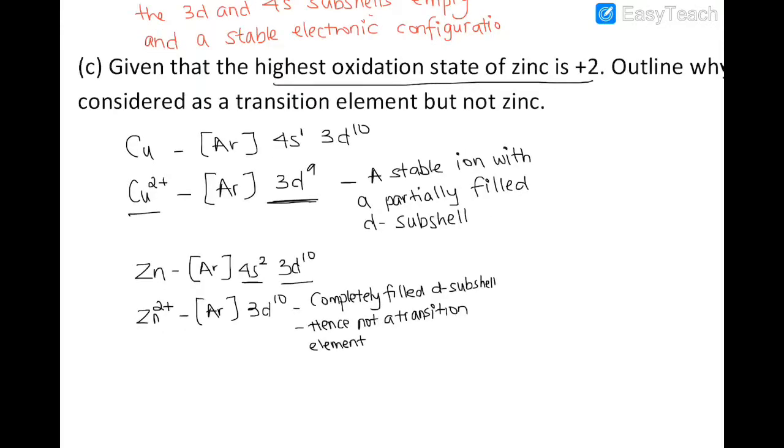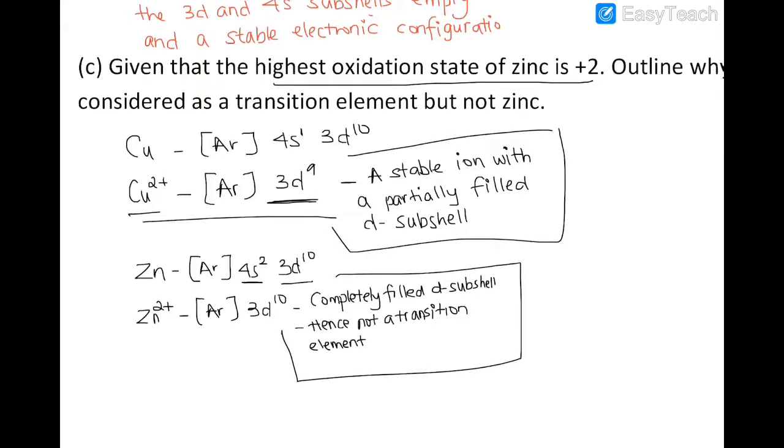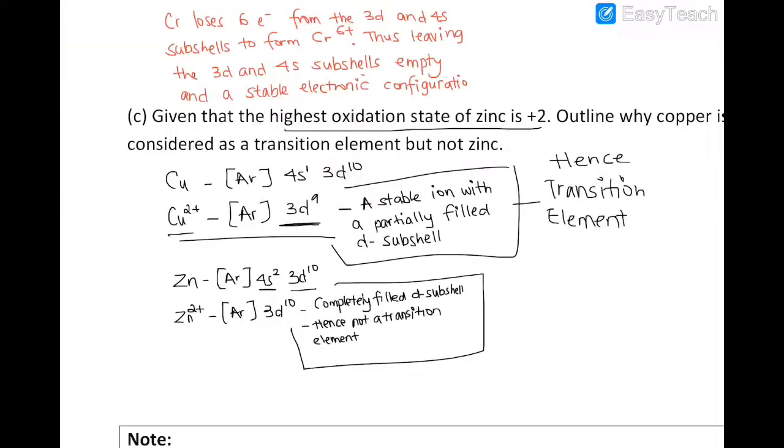So here you go. If this was an IB question, if this question was in the exam paper, you could actually answer it like this. There is no need to write a lot and not be able to explain what you really mean. Answering like this in the answer box given would also give you your mark, because you are showing the electronic configuration and it's very important to add an annotation to your answer where you're explaining why this is a transition element and this is not a transition element.